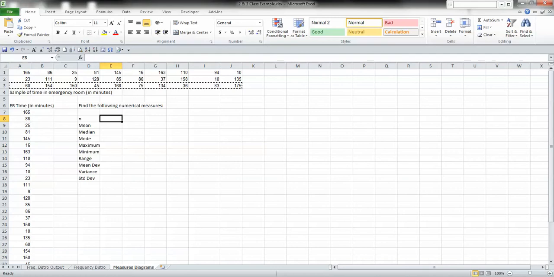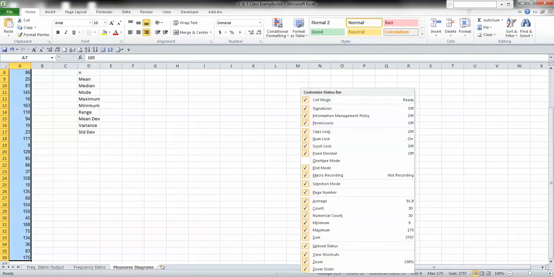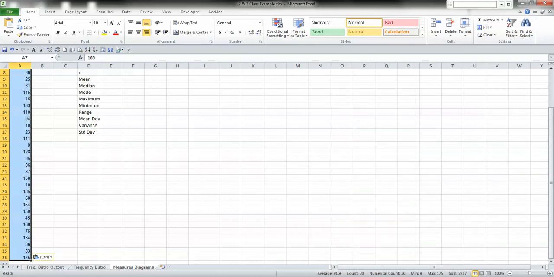So the N is our total number of observations, and the way we can find that out is we select all of the data, and we notice that down here we have the count and the numerical count. Again, right click on the status bar and you can select and unselect those. Both of those say 30. What's the difference?